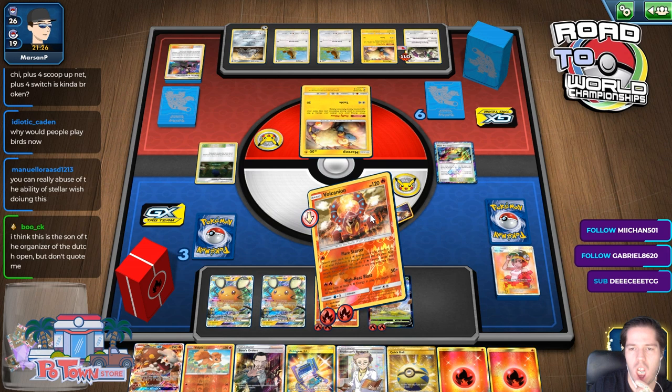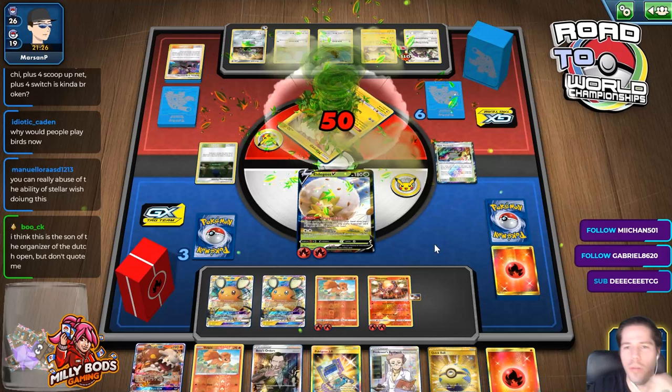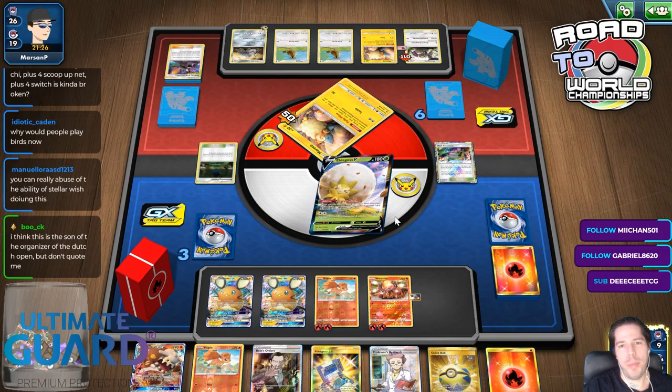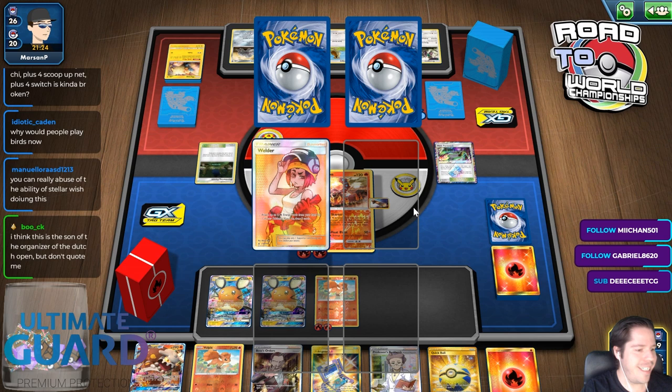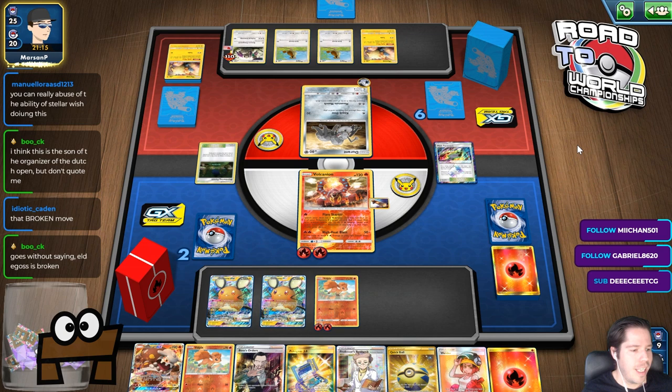Because I can retreat. Evan has a zero card hand. Let's go, float up. Goodbye, Mareep. And I replenish my deck. Yes, the pro plays, guys, the pro plays. I don't think it's broken. I think it's what we have. Yeah, it's clearly intended, so I don't think it's broken. Let's go, Eldegoss.